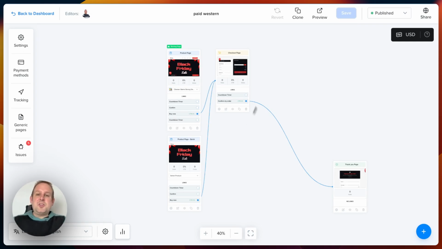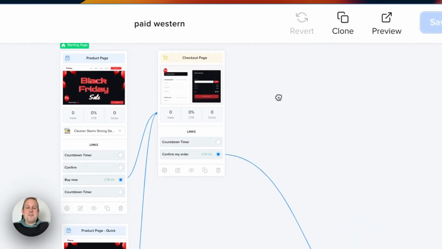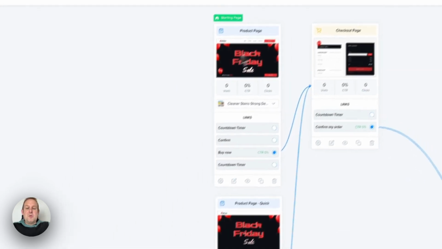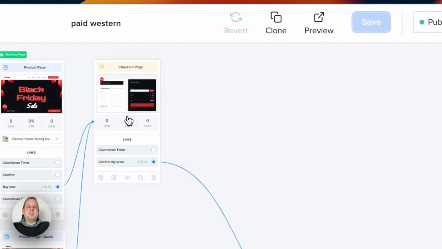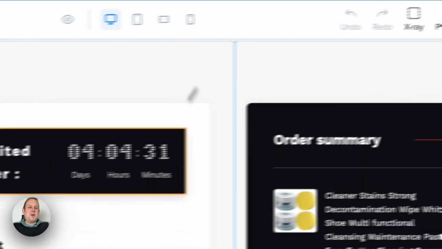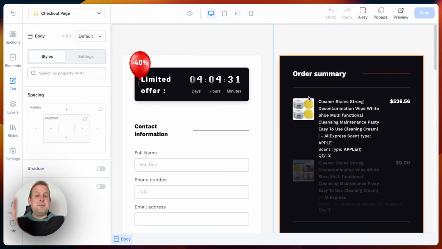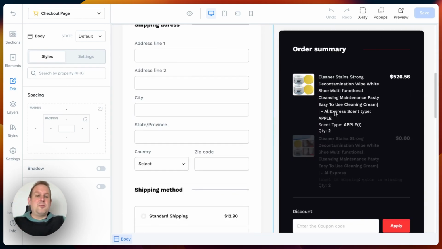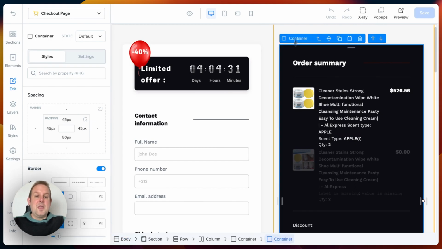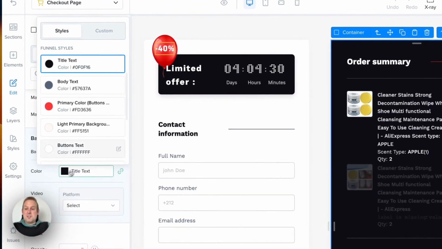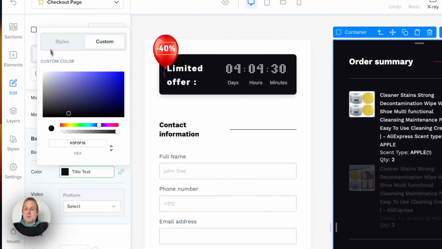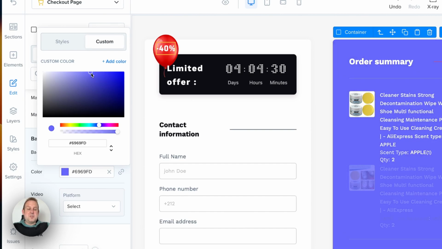So as you can see, I just created a Black Friday template, and from here we just have a product inside, and as soon as they say buy now, they will go to this checkout. Now as you can see, there are a few elements here. It has a theme for Black Friday, so a little bit of a black themed color. You can of course fully customize this to your own liking, so if this is just too dark for a background color, you can just go into styling and adjust this, right? So you can go into a custom setting and fully customize this to your own liking.